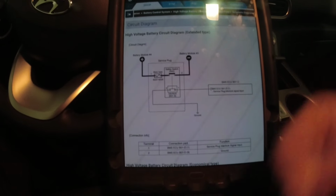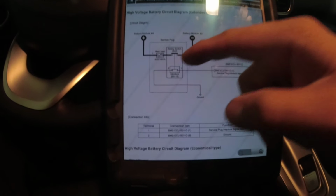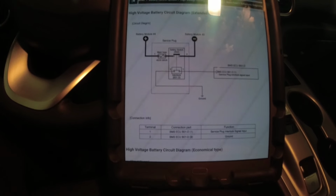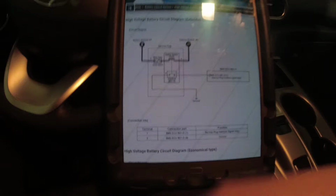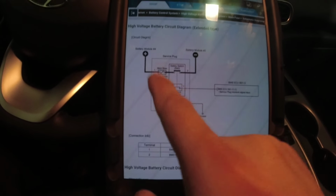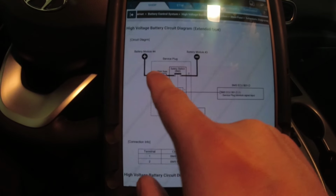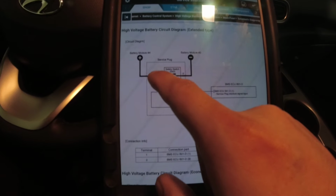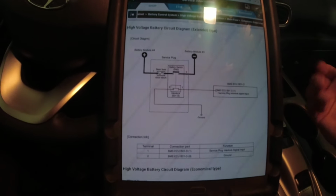Okay, so I found the circuit diagram here. This is our service plug. This is where, underneath the seat, we do our safety shut-off process on the EV, on the high voltage side. And as you can see there, the main fuse that we're concerned about and want to check before dropping the whole thing is in line on one side of the safety plug. So we can't really check anything right now.